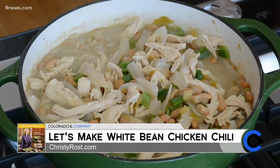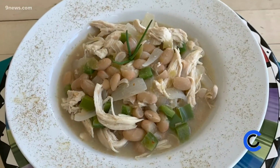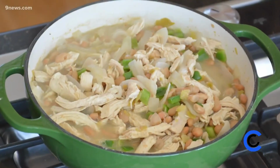Simple often tastes best. My chicken white chili combines pantry staples with a few aromatics and spices. This satisfying one-pot meal is a flavorful way to celebrate home. Stay home, stay safe, find the joy.